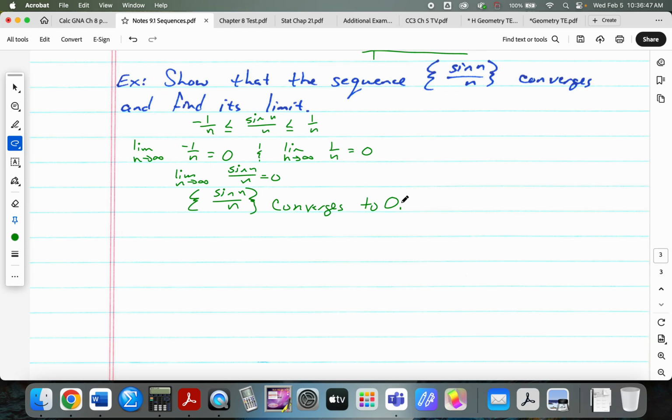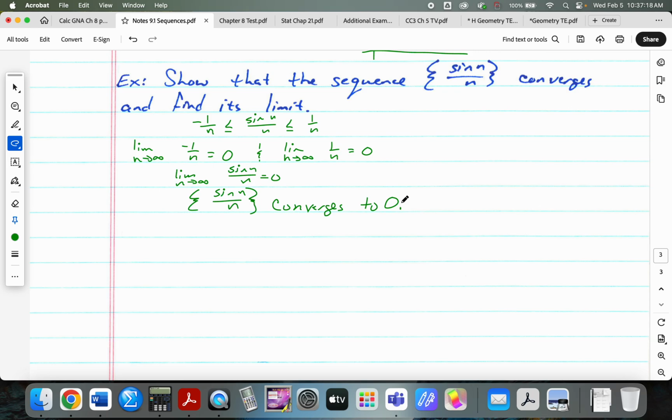We're going to use this idea quite a lot when we get to series. Now, it's important in its own right for this unit, but when we get to series, the first thing you always do is you look at a sequence of numbers and you say, does that sequence of numbers converge or diverge? And that's going to tell you a lot about the series. Okay? If that makes sense. Don't worry about, you're like, well, why are we going to look at that? We'll talk about that later.